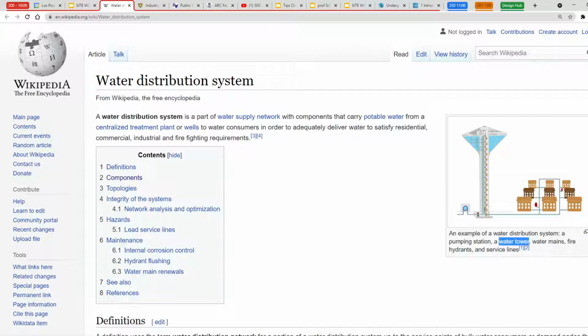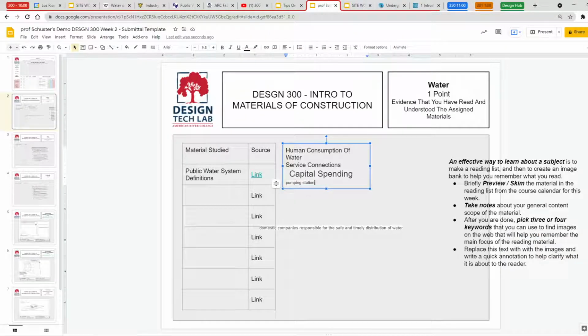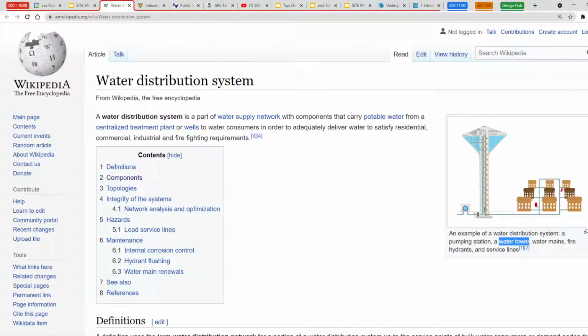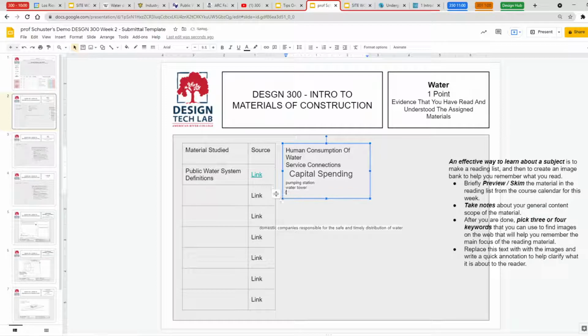That sounds important. Probably even more here. A water main, a fire hydrant, a service line. I'll just put some of those in here. Those sound like keywords to me.